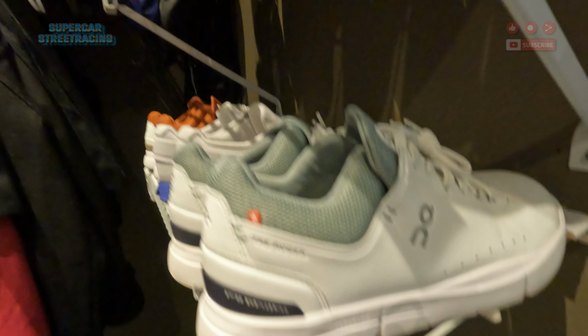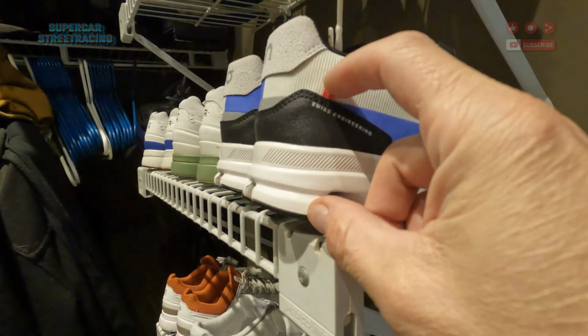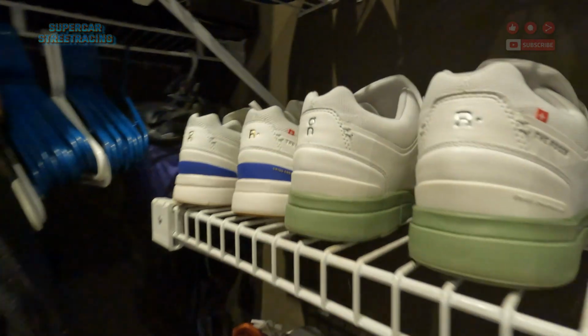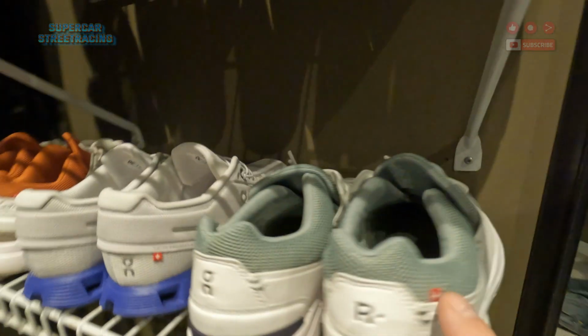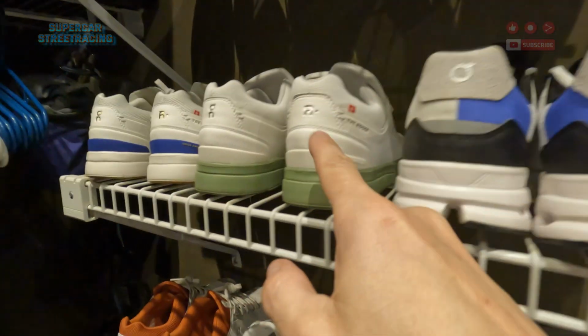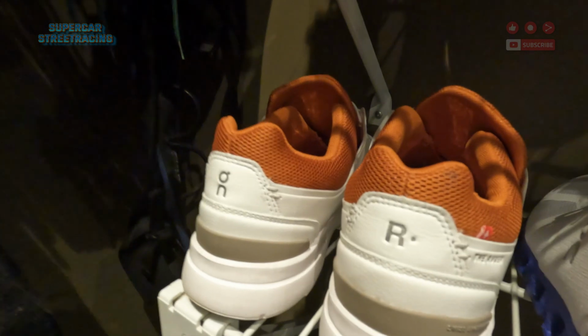Compare that to the Roger here, and you can see this little black stripe with the Swiss engineering thing there. Not all of them have that, as you can see. Only the right shoe has it on all of them. The left shoe does not. There's another set of Rogers right there, another set of Rogers there.